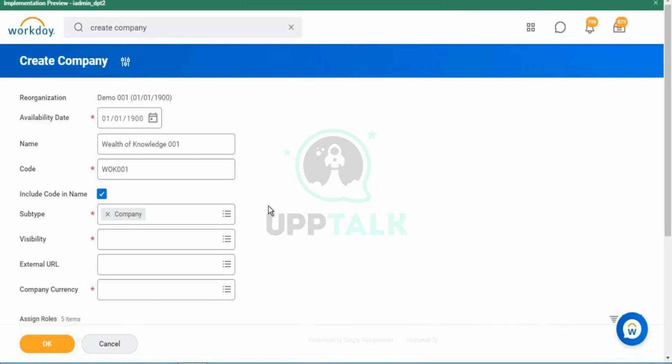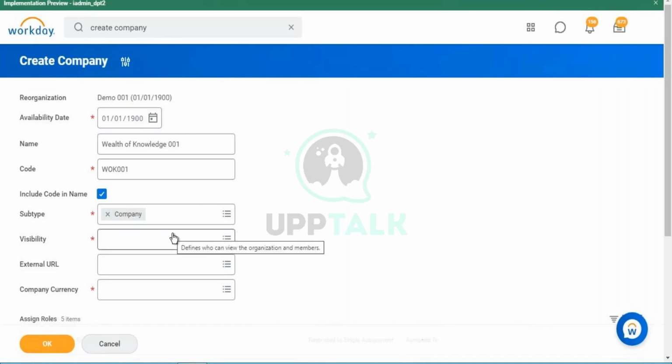But if you're thinking to bring it, then you have to completely revamp your structure, because this reorganization effective date, you cannot go and change it. Because I've given the effective date as 01/01/1900, it won't accept anything earlier. No company is beyond 1900. That's actually a standard that we use, that we will at least do 01/01/1900, and any company would only be established after that. That makes sense.